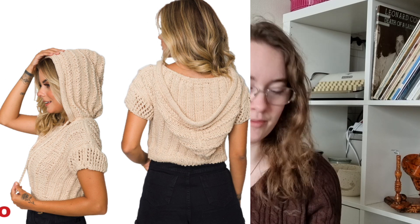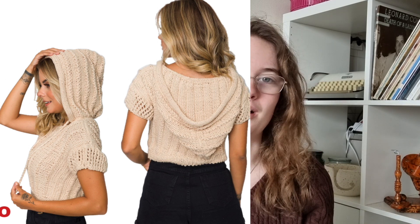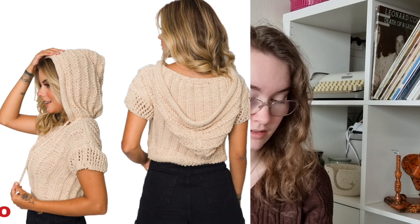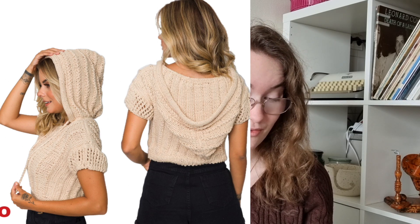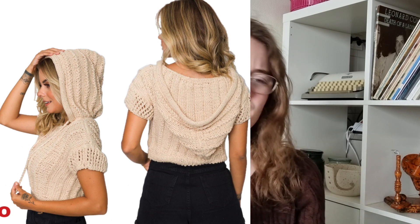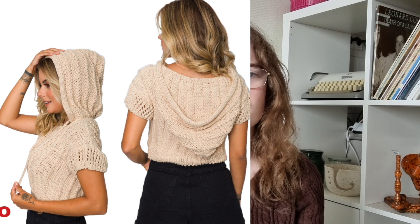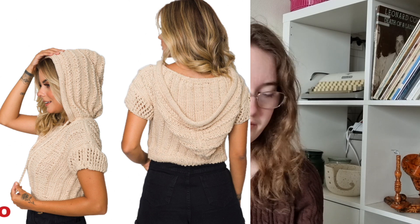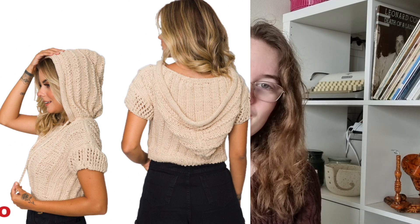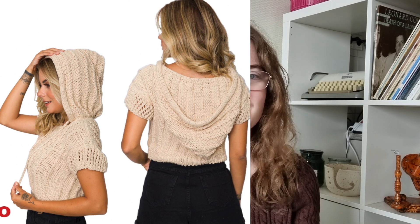This would be amazing to have in my wardrobe. If I saw this in a store I would buy it immediately, no questions asked. I'm fortunate that medium is close to my size — I mostly knit small but I can knit medium and it will just be a little oversized, which is fine. So I'm very lucky that this is a pattern I can knit, but I know not everyone can.